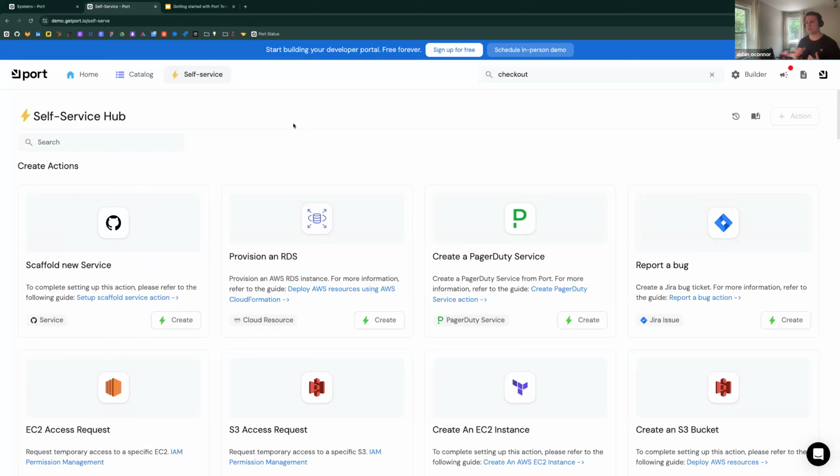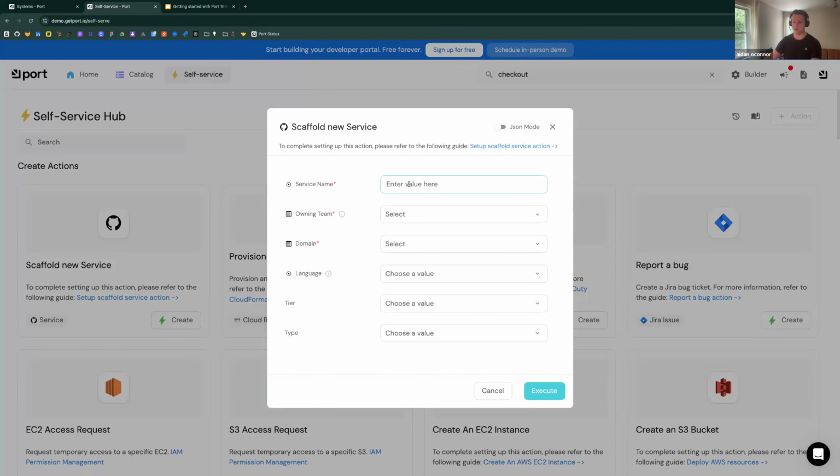Allow squash merge, this can all be abstracted away, right? And then on top of that, creating a new cloud resource. Am I really trusted to go and add new cloud resources using Terraform templates? There might be a lot of variables. So what we want to do is abstract that away into a very easy self-service action.